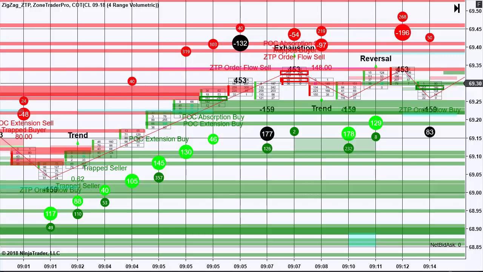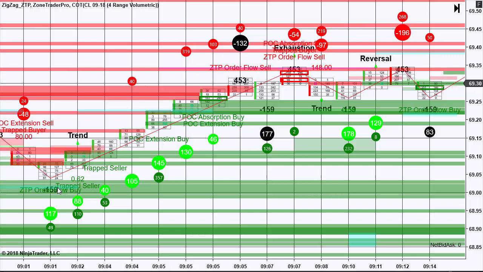I use a combination of two charts when making this trade: a smaller time frame chart, which in this case is a 4-range chart, and a larger 7-range chart. This 4-range chart is how I look to get into a trade and also to get out of a trade. What we're seeing here is a ZoneTraderPro support zone right here, and coincidentally there was an extreme support zone in the market order history, which are these 5 green extension zones that you're seeing.